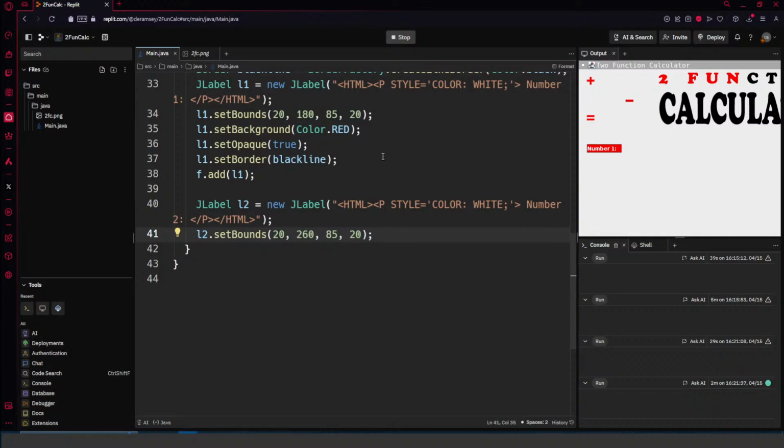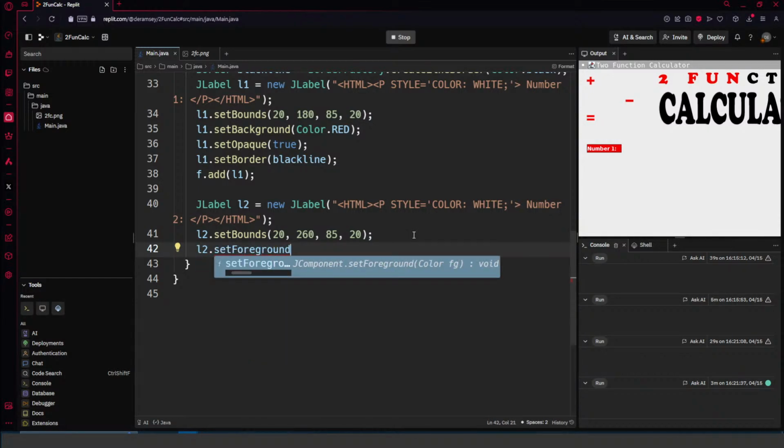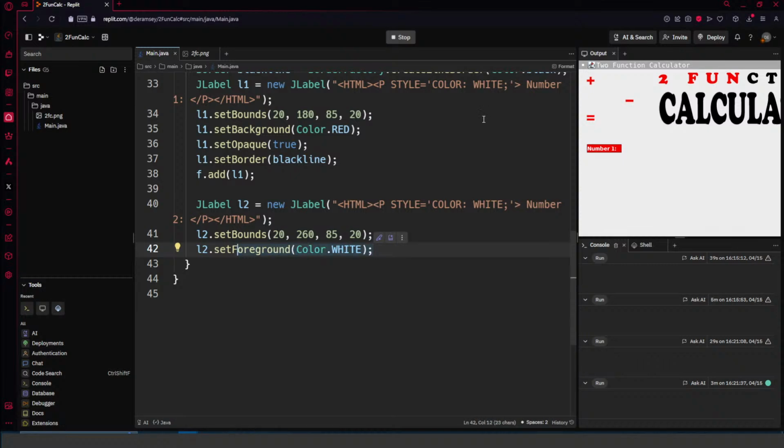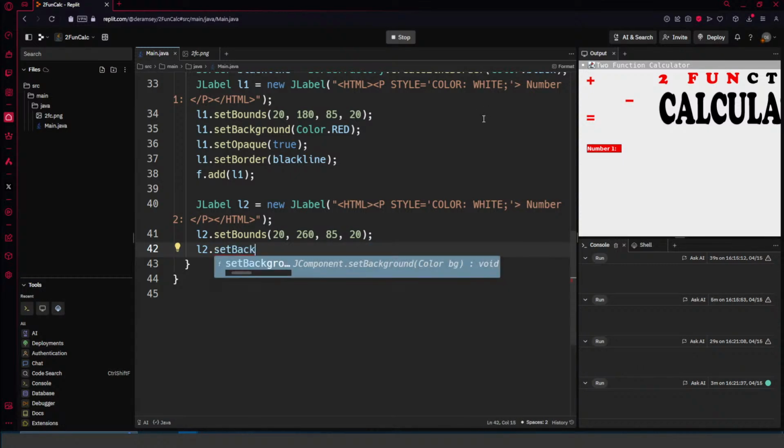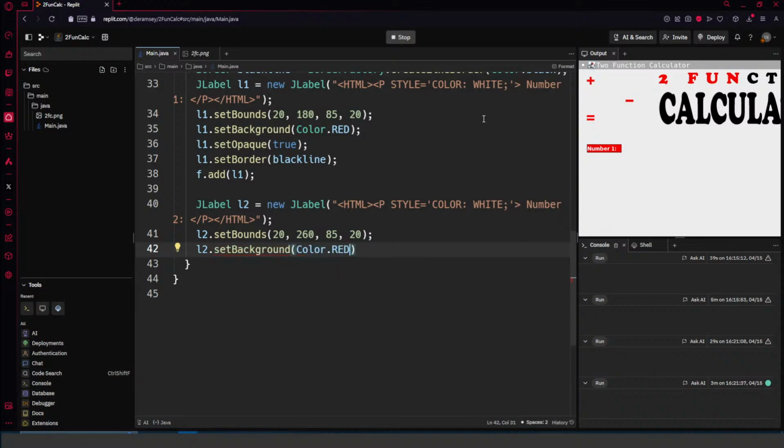We can set a foreground color, we can set a background color. Since we set the color here in HTML, we don't have to set a foreground color. That would be the way that we would set the foreground color otherwise, right? I would do something like L2.setForeground, if I wanted to make this a color, and I'd do something like Color.white. If I didn't do it in my HTML, that's the way I would do that. But since I have done it in my HTML, all I need to do is set background, and we can do that with Color.red, which is what we're using here.